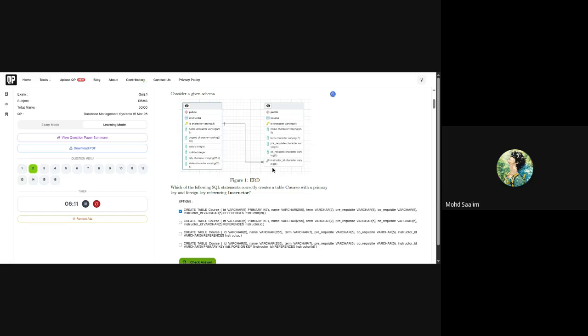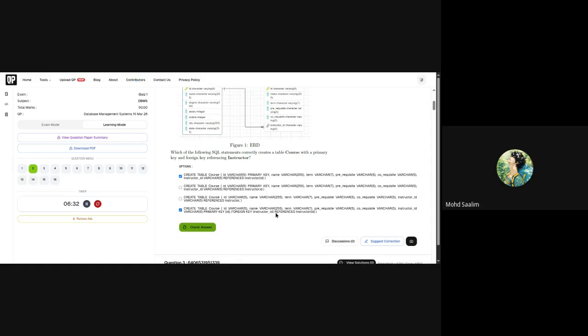So if I explain in simple words, if you execute this SQL query, then this instructor ID will act both as a primary key and foreign key. And it is possible. We can use the same attribute as primary key and foreign key.